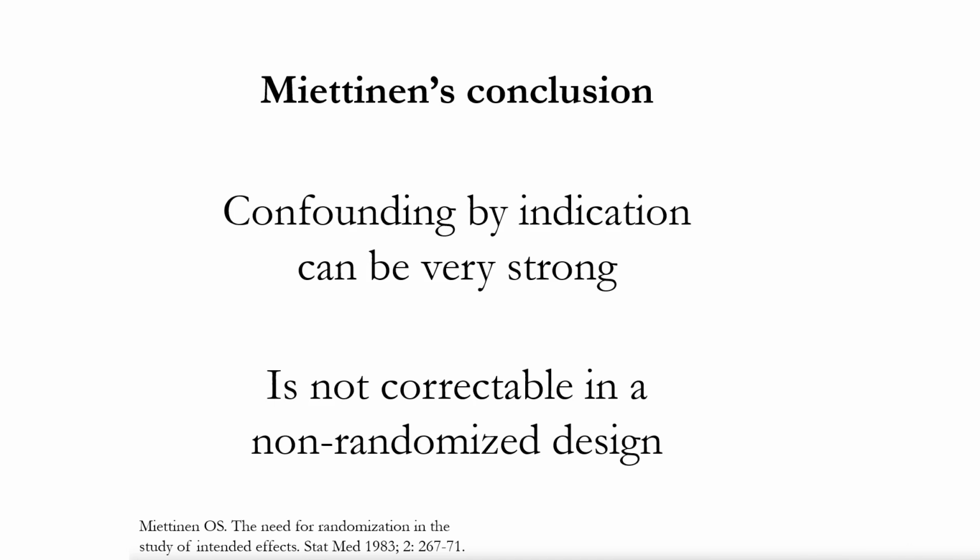It's even built into the title of this seminal paper called The Need for Randomization in the Study of Intended Effects. There are many situations in which we are now able to, with modern day techniques, and when we are fortunate enough to see natural experiments happening or other factors that we can as epidemiologists leverage to investigate intended effects of drugs. But generally speaking, if you are in a situation where you have strong confounding by indication, that is the reason for giving the drug is in itself a strong confounder, this is typically something you should be very, very wary of as an epidemiologist.